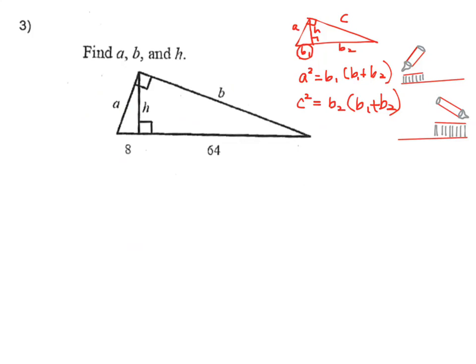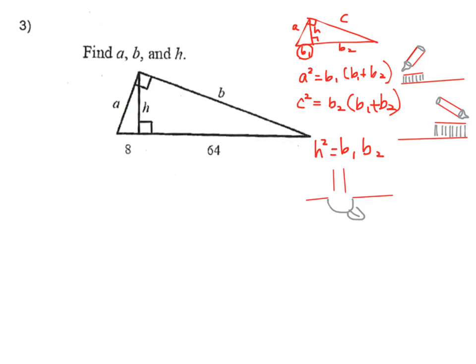Now, the last one is the H squared. The last relationship is H squared is equal to B1 times B2. How do you get that? Then it will be H squared, that means the same side, the vertical line segment. H squared, B1 is on the left side, B2 is on the other side. How is this a smiley face? How about that? Hey, smiley face.